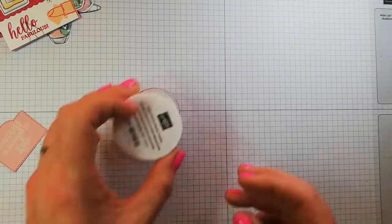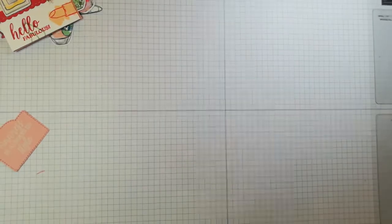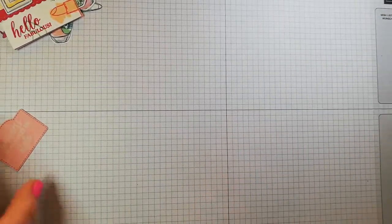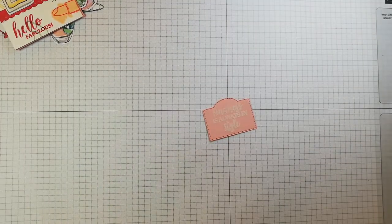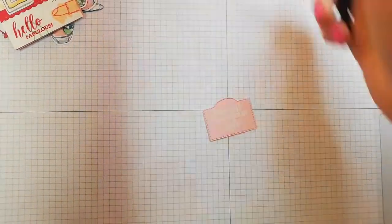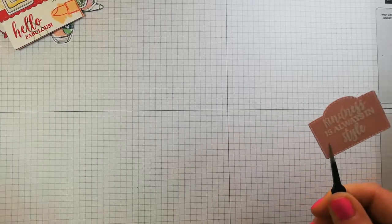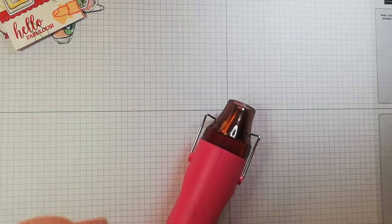Okay, get that away. Always get a little bit of mess. Right, now what I'm going to do is I need to get my tweezers because I want to show you the magic happening. Okay, pop all your inks away. I'm going to lift it with my tweezers. I'm going to heat my glue gun, my glue gun, for goodness' sake, Tricia. My heat gun, and we're going to do this.